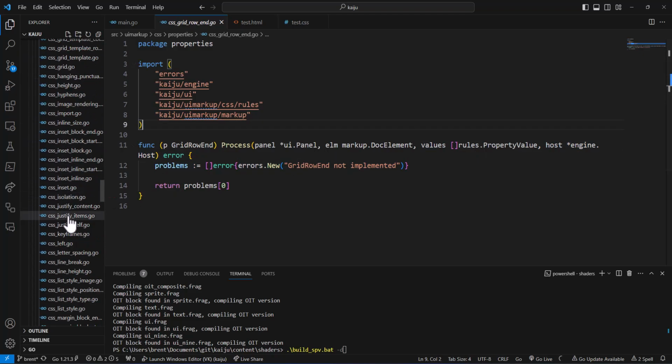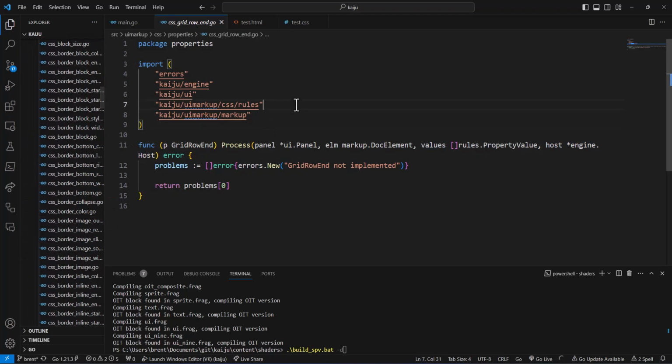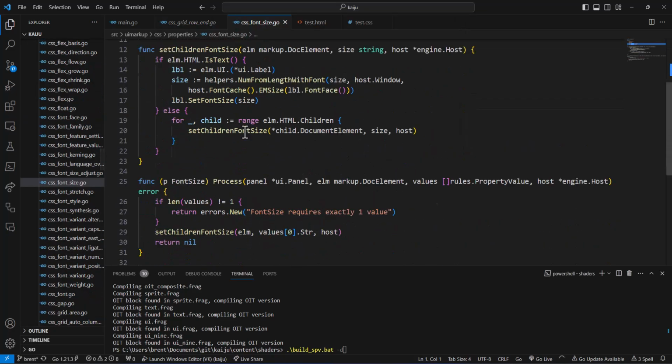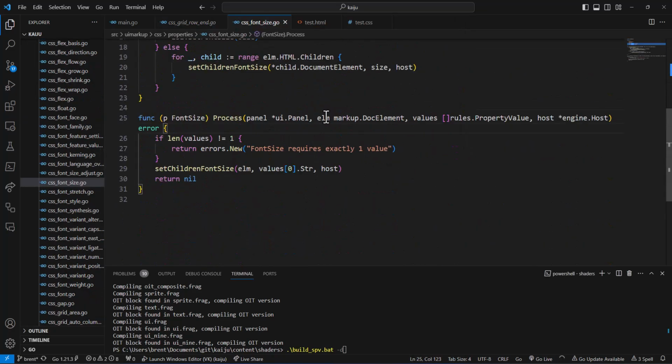So let's go to a simple one like font size. In this process, you'll see that we ensure that we have a value, otherwise we return an error. And then we set the child font size for this element. We're passing in the element.